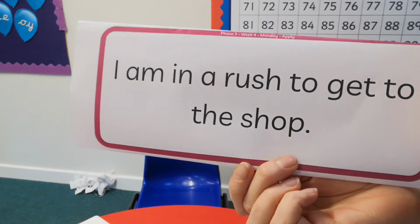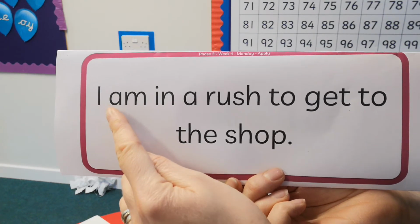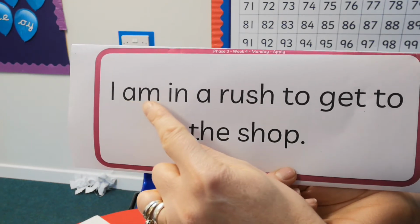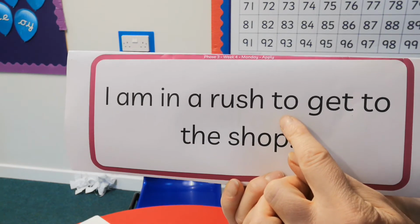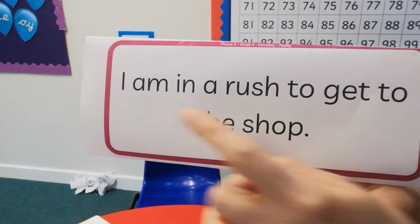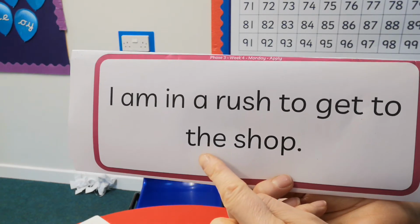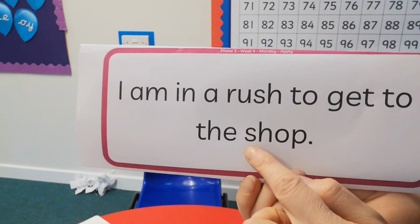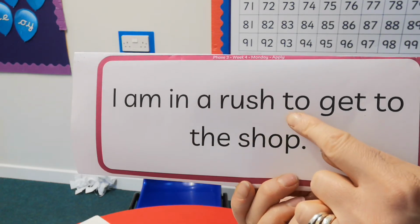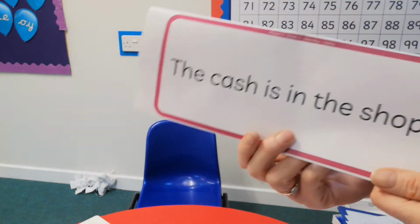But I'm going to go through it with you now. Oops, excuse me. So we have got the tricky word I, am. I am in a rush. Rush. I am in a rush. Tricky word to. So we've got two lots of tricky word to. I am in a rush to get to. Tricky word. Poke your tongue out and say the shop. Shop. I am in a rush to get to the shop. Excellent if you got that right. Pat yourself on the back for such a huge sentence.